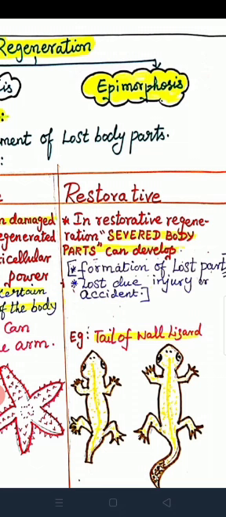What is severed? Make a note. Severed means to separate from the whole, as by cutting. Once again, to separate from the whole body as by cutting. That is severed. Severed body parts can develop. What is the meaning of severed? Will you be able to recall? To separate from the whole body as by cutting.